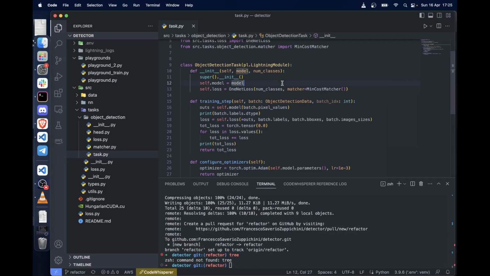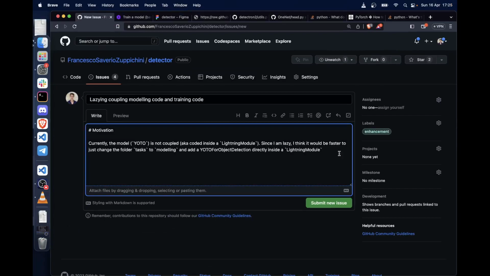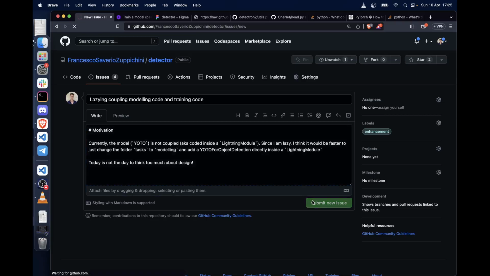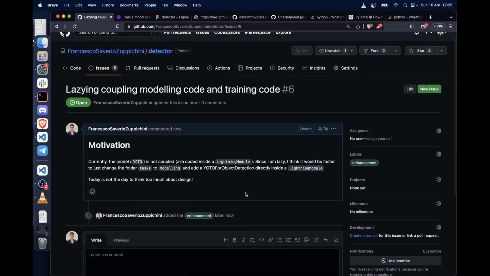I mean, I'm going to train for object detection, right? If we need more decoupling, today is not the day to think too much about design. Why not?